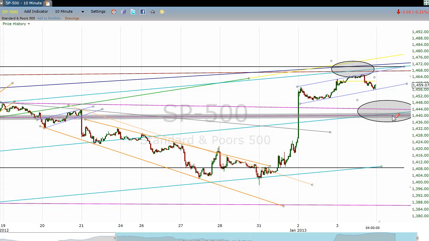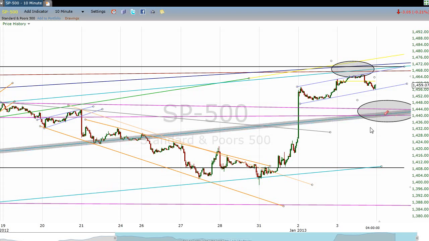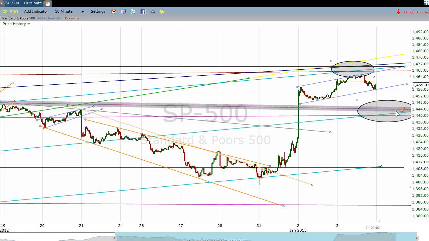I still think we will have support in the low 1440s. That's not to say that support is rock solid, but I think there is support in this area right here where we have these 3 trend lines kind of ganging up within about 3.5 to 4 points of each other. Likewise, I think we have resistance up here around the high 1460s to the very low 1470s. And we have a number of trend lines that should be resistance that are all kind of ganging up here.